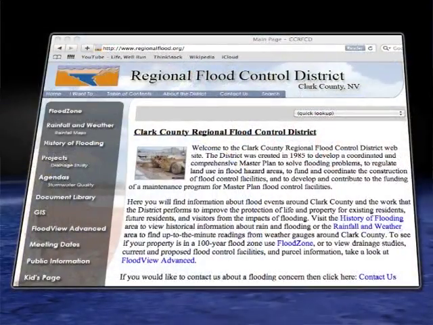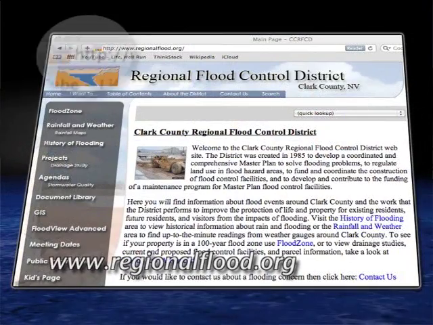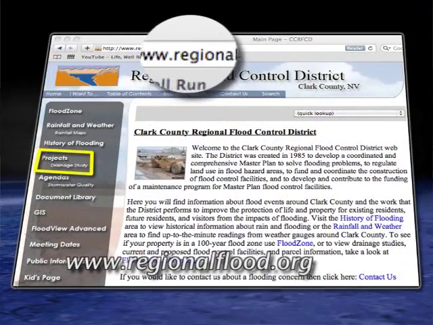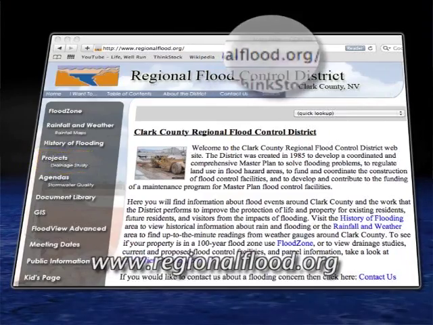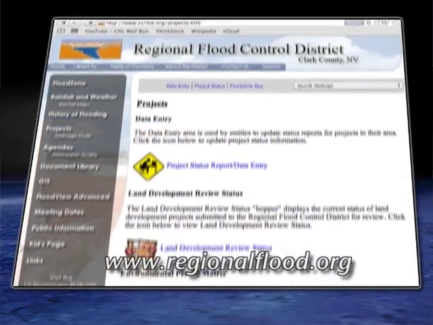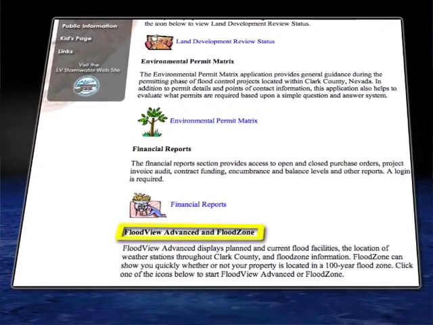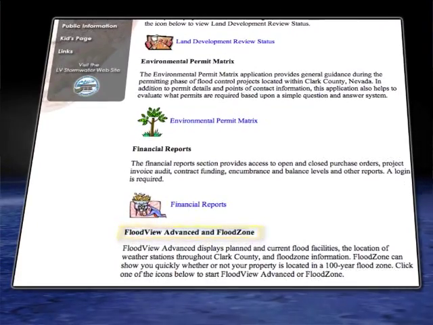We do have on our website a link on our homepage at regionalflood.org to show projects that are out to bid right now. It's updated every day, so as projects go out to bid, we do add them to the list. We also have an interactive map on our website where you can go in and see if there's projects proposed in your neighborhood and what the status of those projects are, when they propose to be constructed, and even what type of facility it'll probably be.